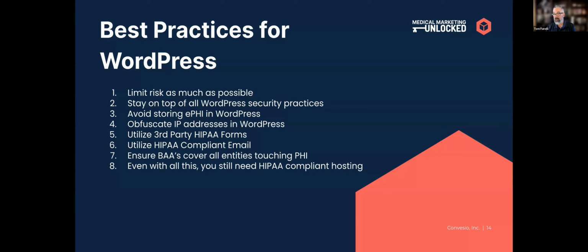And even with all of this, you still need HIPAA compliant hosting. And that's because you still have a vector of potential liability and exposure there. You've got people visiting your site. Even if you're not collecting patient information, your site's picking up your IP address. It's likely storing it in logs somewhere. So you do have that IP address thing, which is way harder to get out of with a hosting company, even if you're not collecting form data.